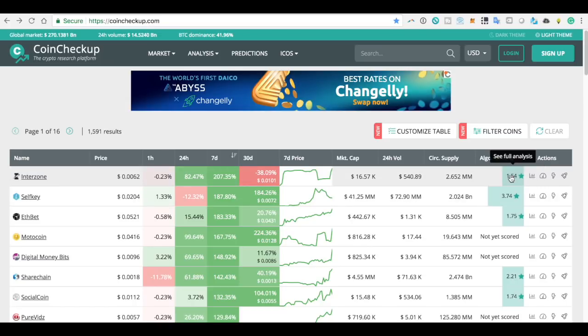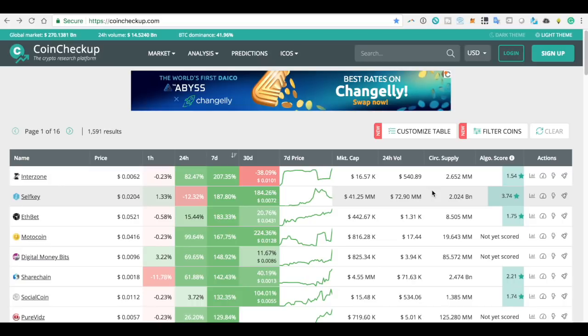It's got a low score. You could check it out on your own and see if that's something that you want to be involved in. Again, just very easy, very basic. The things that I look for are, does it have a lot of total circulation? Anything over 1 billion coins is not something that I really want to be involved in, only because it takes so long for the price of that coin to move.